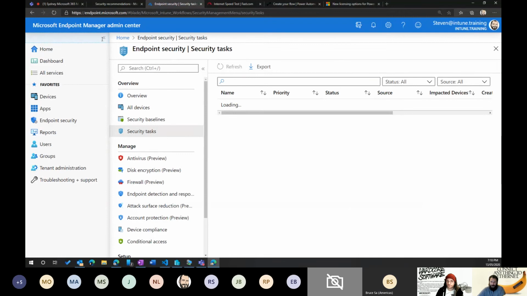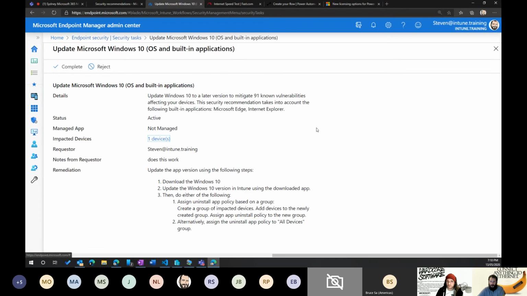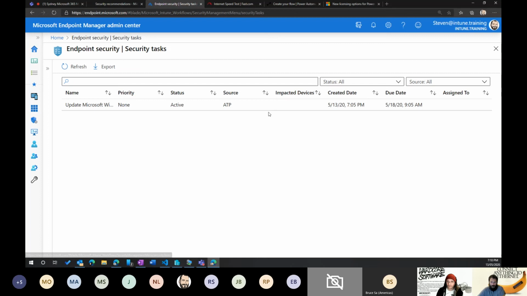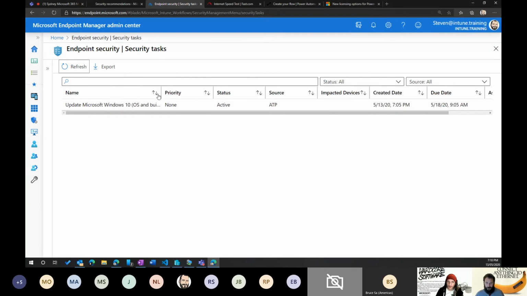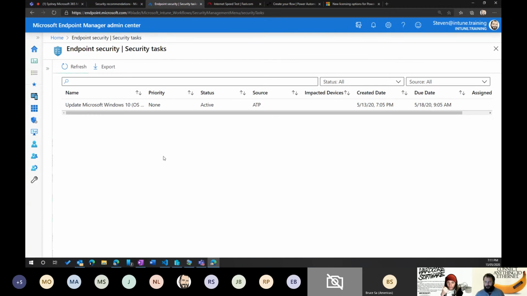Given the fact that it has the ability to have assign to, but there's no UI there for it, I would assume that there will be an API that you can use to do that. But I haven't looked at it to that level. I just know that it exists today. I'll play around with it. If there's interest, I can spend some time working on this, and I can show you how to interact with this programmatically. I know I can get into the weeds pretty quickly with this sort of stuff, but if there is interest, I'm happy to do it.